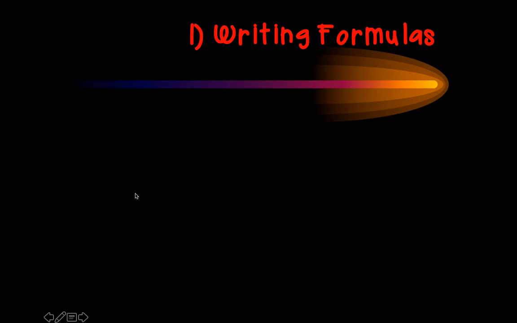Let's do this. So again, if you're taking notes, I recommend you just write the stuff in red. The first thing you would write down is writing formulas. First example, what if we're dealing with a metal and a non-metal? If you look at the periodic table, remember there's that stair-step line that starts between boron and aluminum going across, and then it goes down and over to the right. On the left side of that stair-step line are the metals. On the right are the nonmetals.